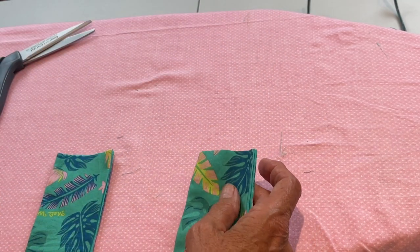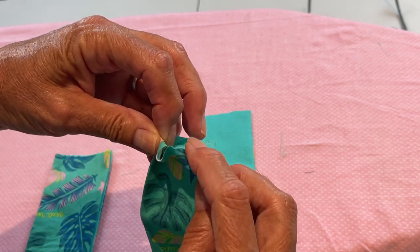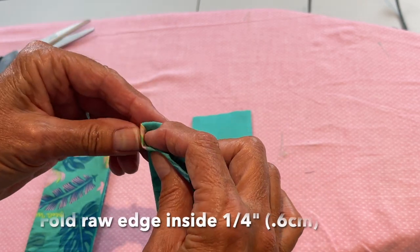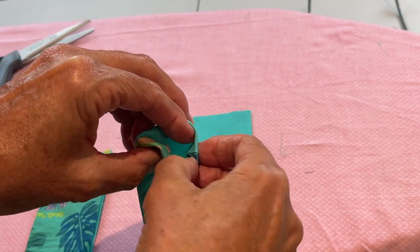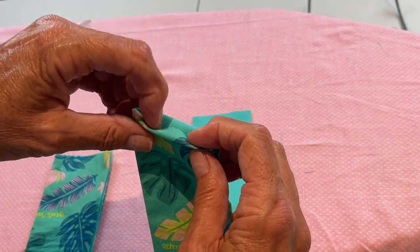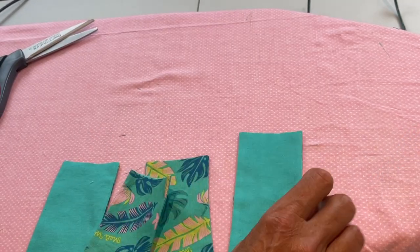Once you've evened up your ends, then what you want to do is tuck them inside, fold in the side, fold in this side, and then bring them in. And you want that to be about a 1/4 inch down. And then once you're at a 1/4 inch down, then iron that in place. If it's a little bit too far down, you can just bring it up with your fingers, bring it across, and iron that in place. And do the same for the other three.